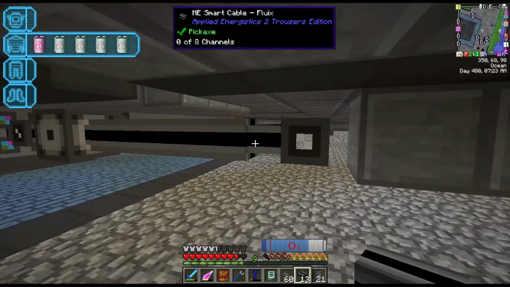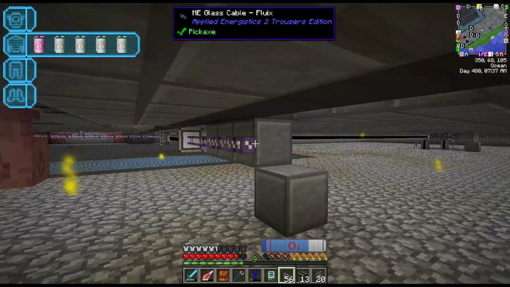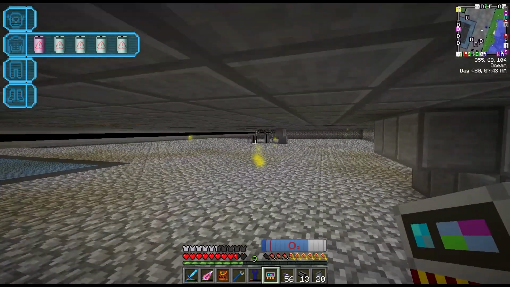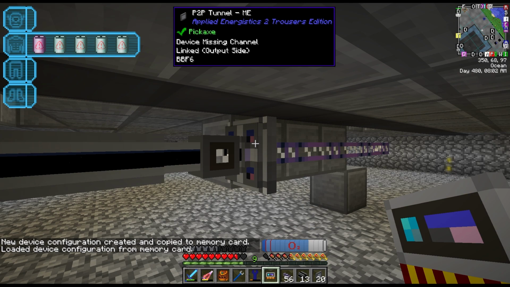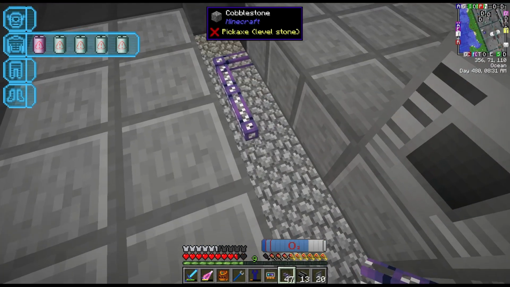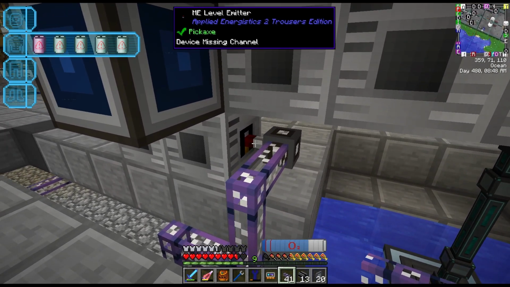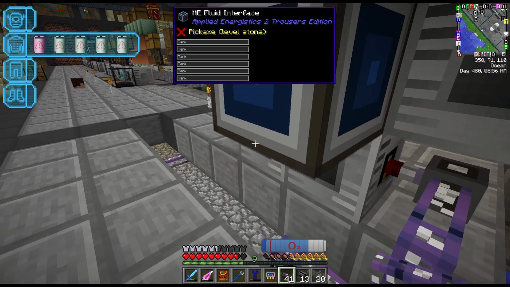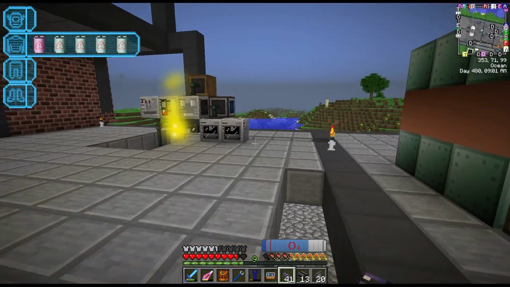So we're going to put our other P2P right here, and then we'll run our ME connection over here. I'll have to go and link this. So we shift right click the mainnet, right click our P2P. This should link it any second now. Device online, awesome. So now we can just hook up both of these devices and these should be connected once it establishes a channel. Yeah, you can see the network blinking out there. That's just because we don't have enough power storage. In fact, I will have to add a couple of energy cells.